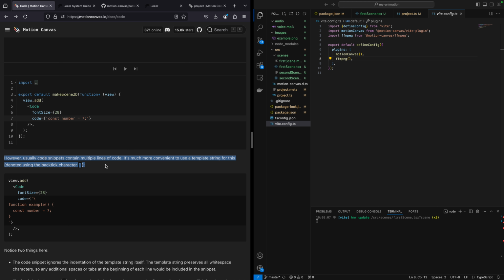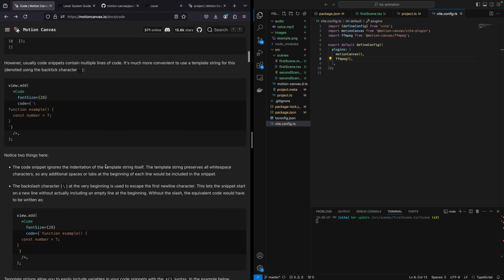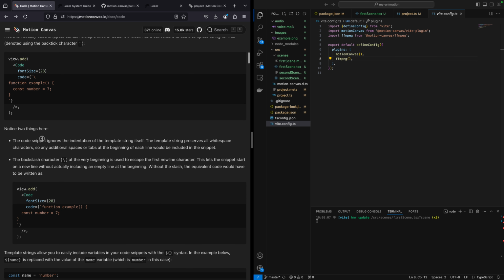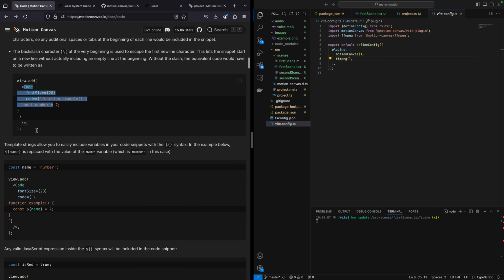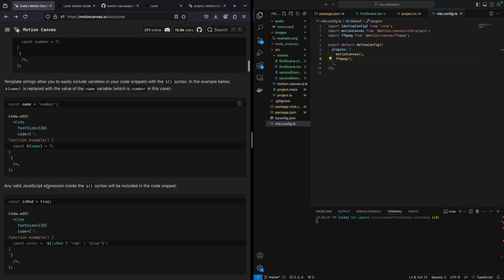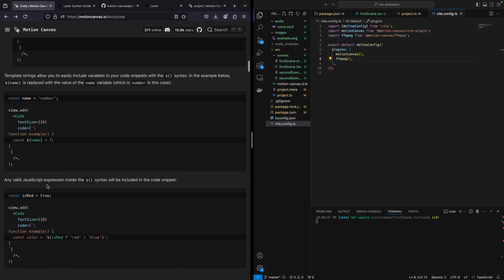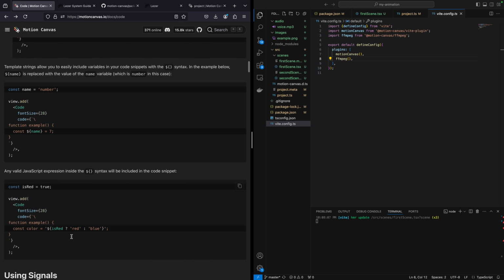This just talks about what we just discussed. It ignores indentation of the template string itself. The template string preserves all white space characters, so any additional spaces or tabs at the beginning of each line would be included in the snippet. Then we can have different variables. So name is number, and any valid JavaScript expression inside that syntax will be included in the code snippet.